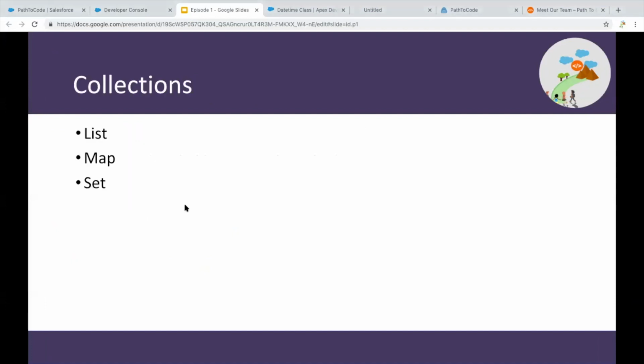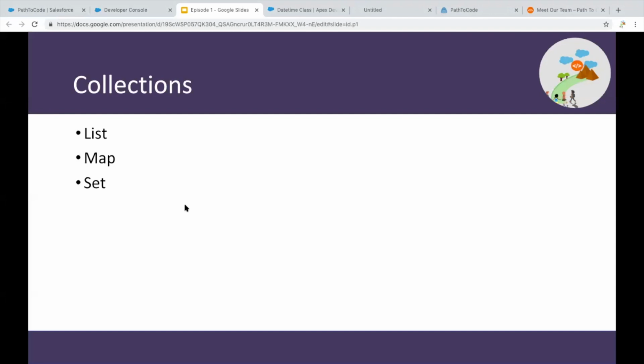Now again, this is the second most important topic today, which is collection. To become a good developer, it is very important to understand the collection data type. Collection is a nightmare, frankly, if you are coming from a Java or C# background, because there are tons of options: hash map, hash set, hash tree, different kinds of things. Salesforce made it very easy.